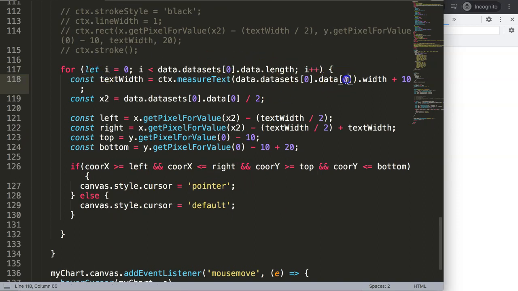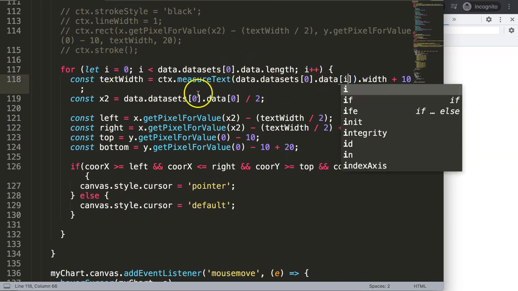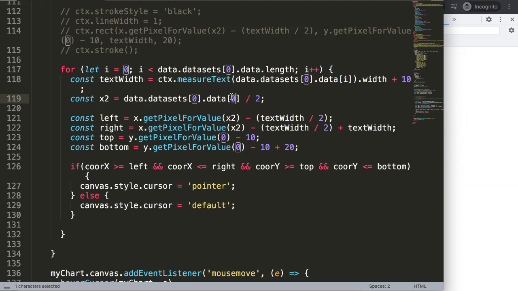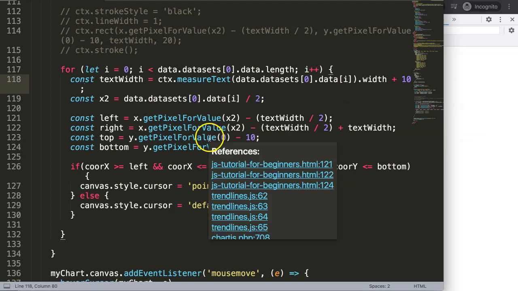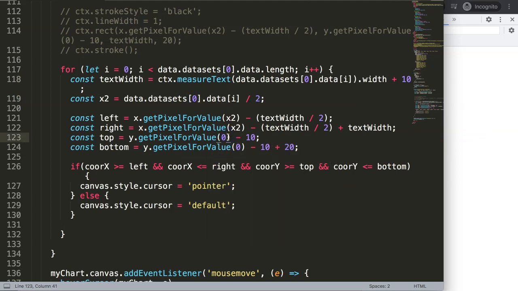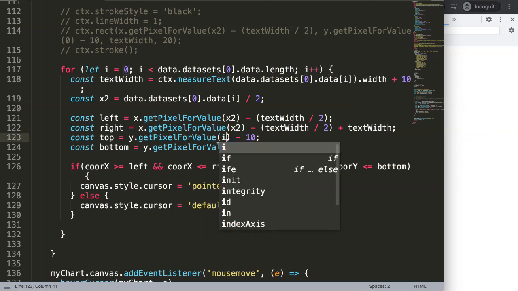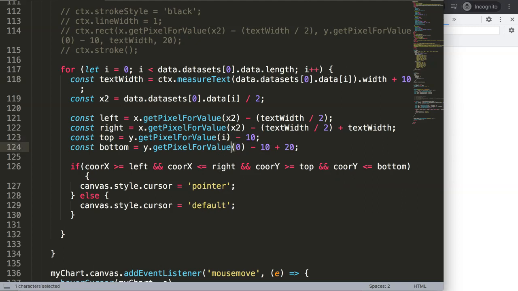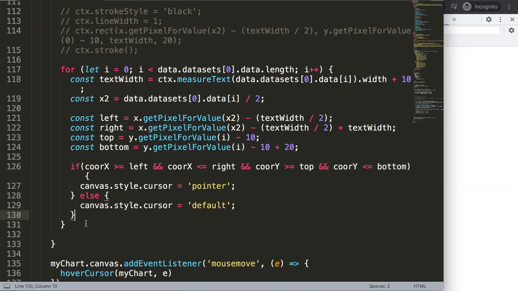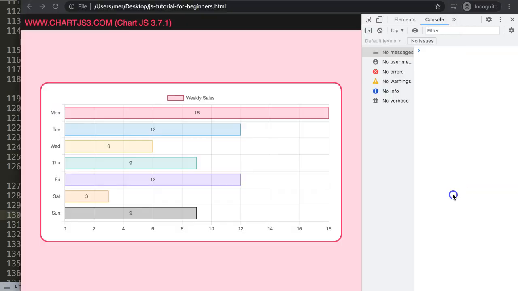I'm going to get this i, and this i will be put in here. I'm going to say here data i, I need to put in here as well, and everything else will maintain the same except for this y here. This should be an i, and then here I guess this one as well. Once I did this, we're almost done here, but if I save this now, refresh, you can see here it won't work here, and maybe it will work here. There you are. So what is happening here?